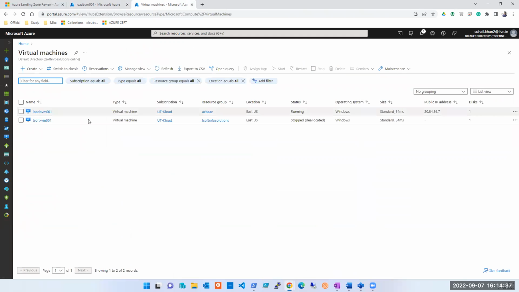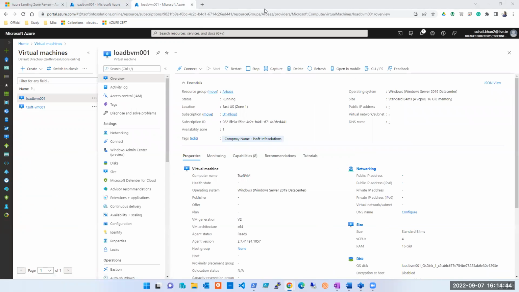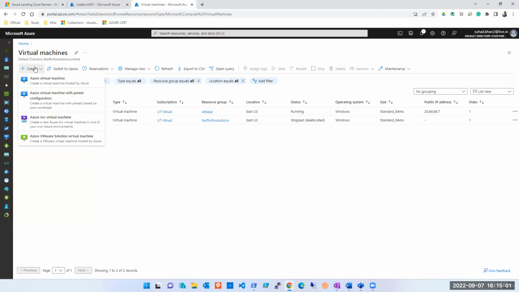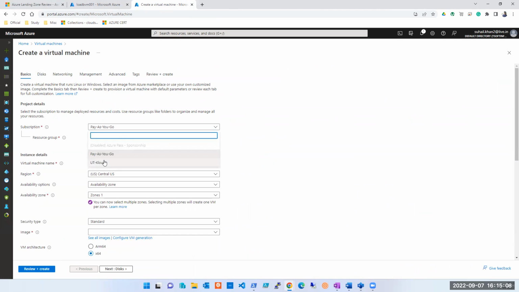I will come to that once I create this load balancer. Unfortunately, I think this machine, instead of an availability set, I put it in availability zone 1. So let me create one more machine here. As it is, we require 2 machines. I hope you guys are following it. Are you? Yes, yes, yes.